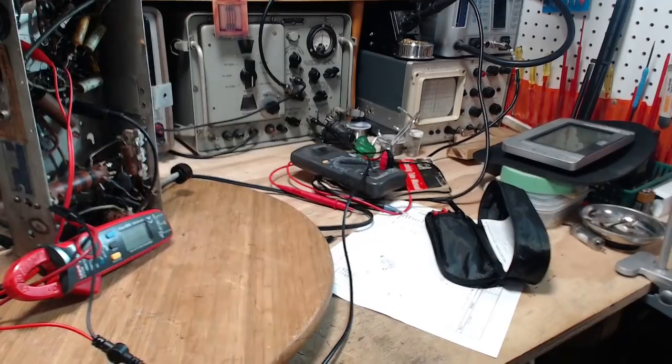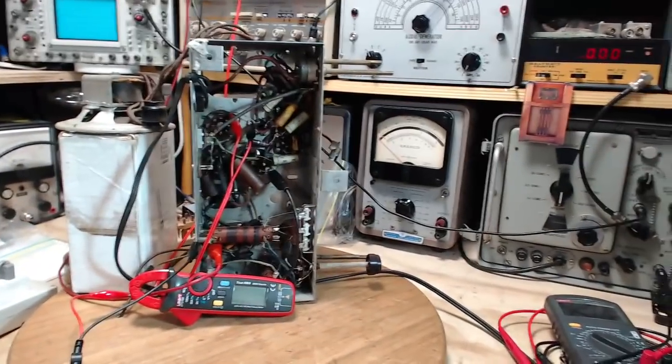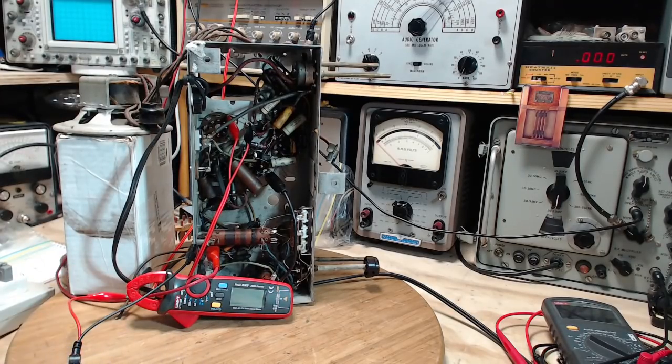Can we detect the improvement as we go along and realize which parts are the real dogs and which parts, when you change them out, don't make much difference at all? Yeah, we can probably get through all that. Just try to do this in a fairly coordinated way. We'll try to guess which capacitors are the worst actors and get rid of them.